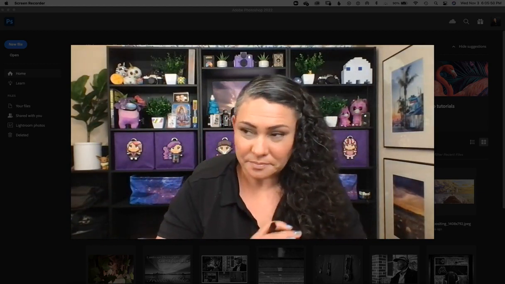JPEGs are great for sharing, but when you want to do really fine editing, you want to start with the raw file. You can do things like, if the photo is really dark or there are really dark areas, bring the shadows up and you won't lose the quality in there. You can also change the white balance, the overall color settings, and it'll do a much better job on a raw file than it will on a JPEG.